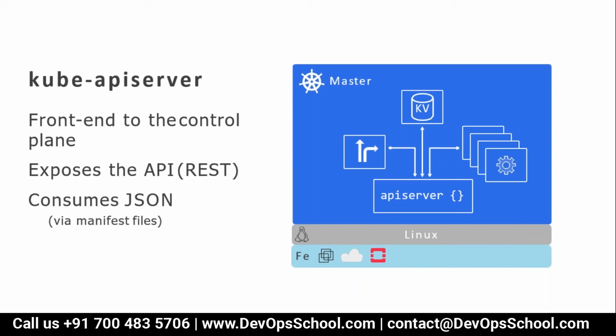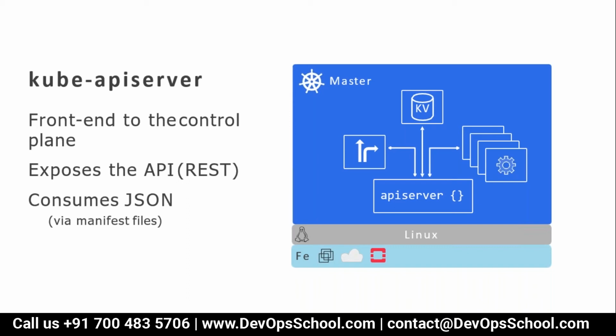Now what is the API server, guys? Divide this API server into 2 parts in your mind. API, you know that, correct? An API will give you one functionality which you can do CRUD on: create that functionality through that API, read that, delete that, or update that. You do the CRUD for the API. But here I'm not saying it's an API, it's an API server. That means the component I'm talking about right now has a collection of APIs. That's the reason we call it the API server.